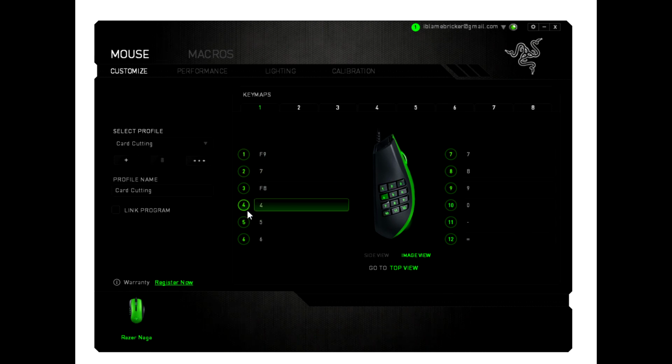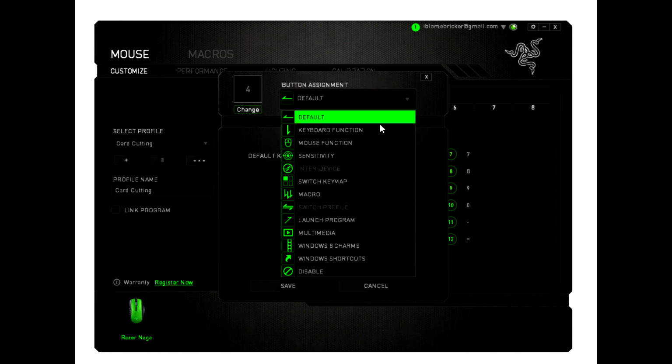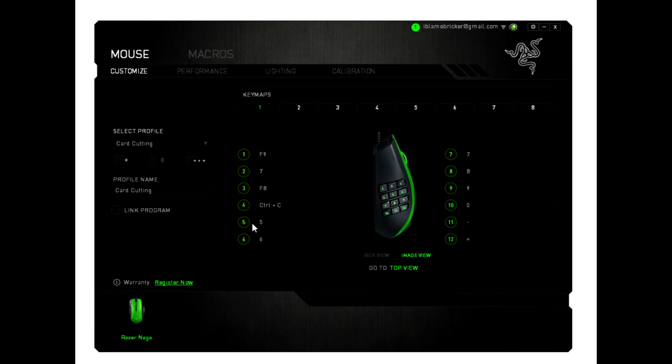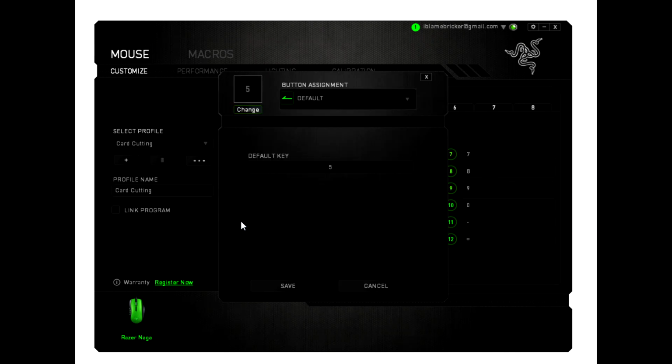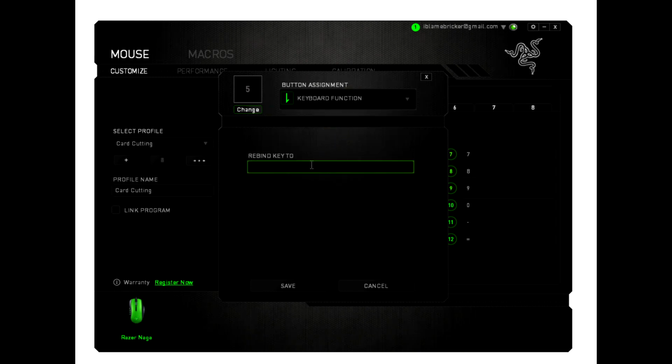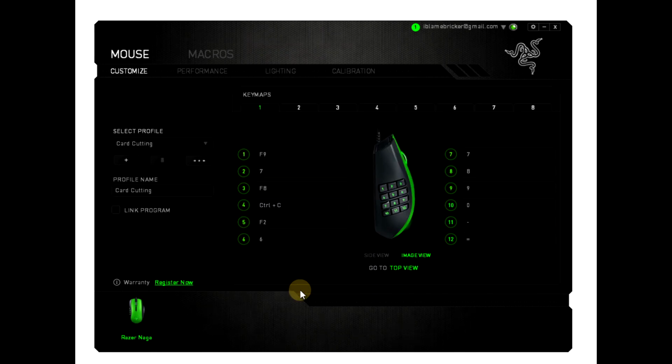Number four, I think the next most common things that I'm going to be doing are copy and pasting and formatting the text. So for number four, we're going to give this a keyboard function again. The shortcut key for copy is Control C, so we just save it like that. Now for paste, we could do Control V, but there is a function in Verbatim to paste the text that eliminates the formatting for you, so that saves you a step. That's F2, so we saved F2 there.